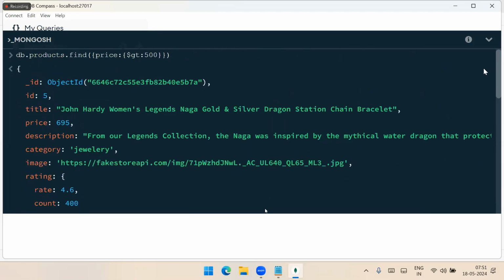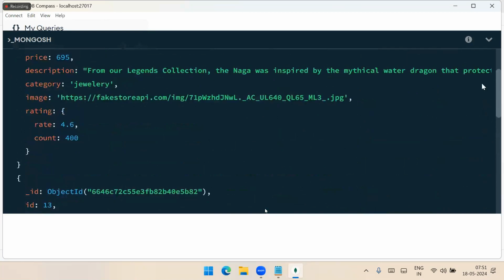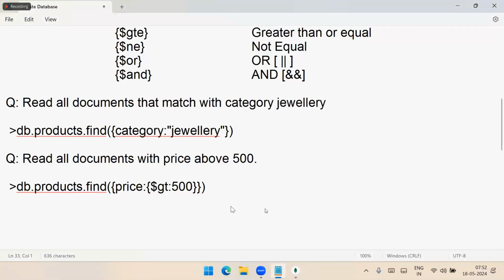Suppose I want the products between 300 and 500, or between 200 and 500.